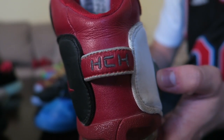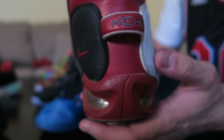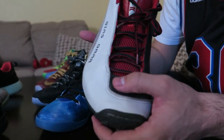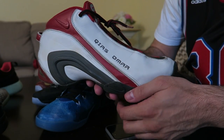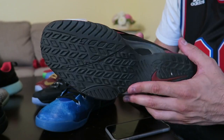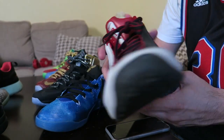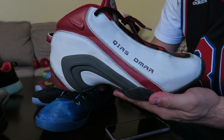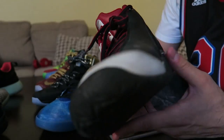I also put HCH on the back, which was my wrestling name at the time. I was a big wrestling fan in junior high — me and my cousins and a couple of friends would wrestle. So I put that on the shoe. I definitely didn't play basketball in these. I was actually a size eight and a half at the time when I got these. If you guys know the name of these, comment down below. This is the first ever Nike ID of mine.